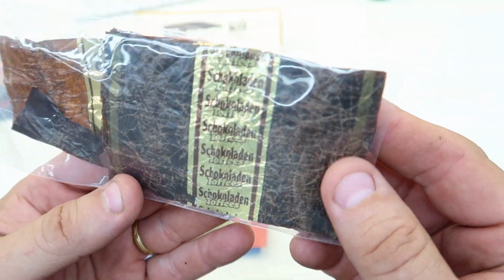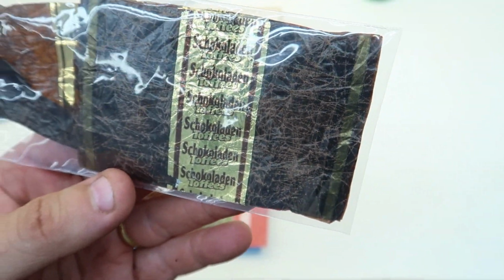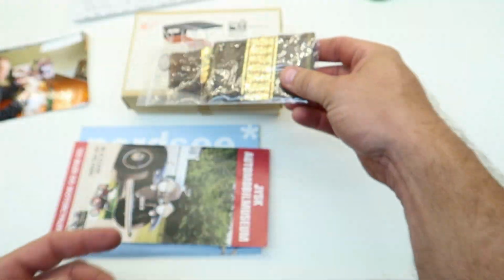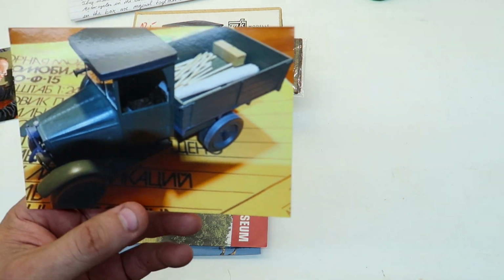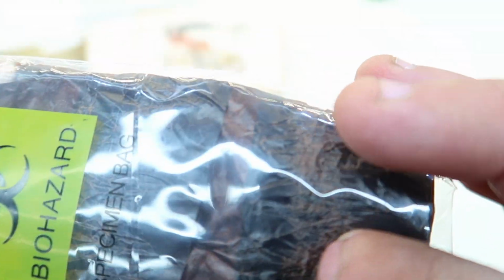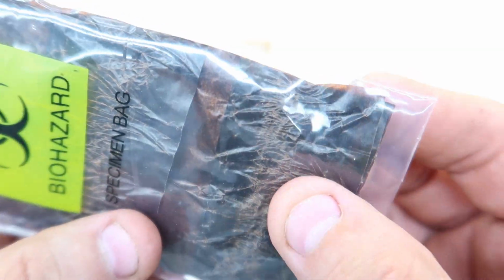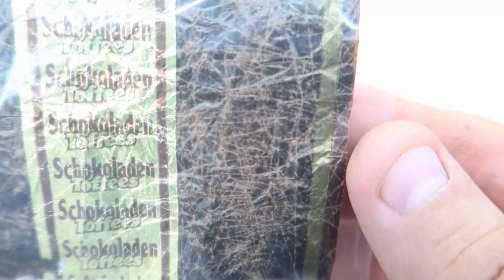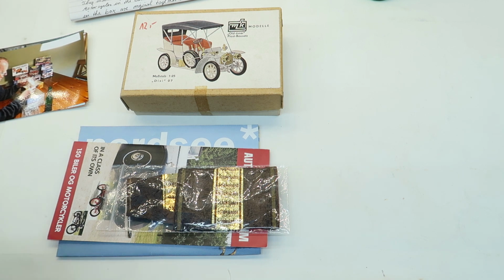But hey, same beer. All right, so let's get to this right here. When I opened up the package, I was like, okay, so these are toffee wrappers, and immediately I kind of knew where he was going with this. He said in his letter, I'll just paraphrase, that on the first time he sent the pictures, there was a truck, and he used these sweets papers to simulate worn leather. Do you see that? Looks like this old worn out leather. Well, that's what this is. And he sent me a bunch of these biohazard sweet papers. I'm just joking. That's just a bag that probably had a battery in it or something. But look at there. These papers would look like leather. I think that's very cool, Ralph. Thanks a lot. I never think of stuff like that.